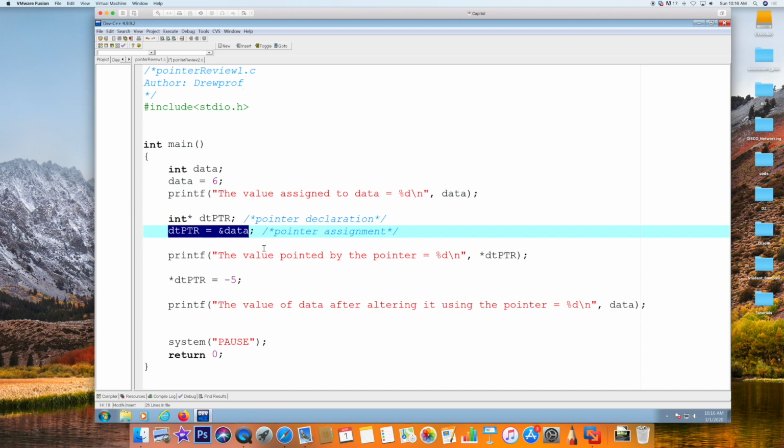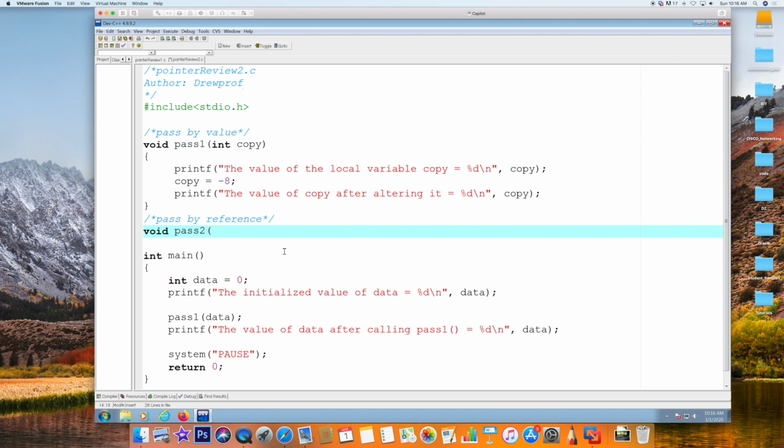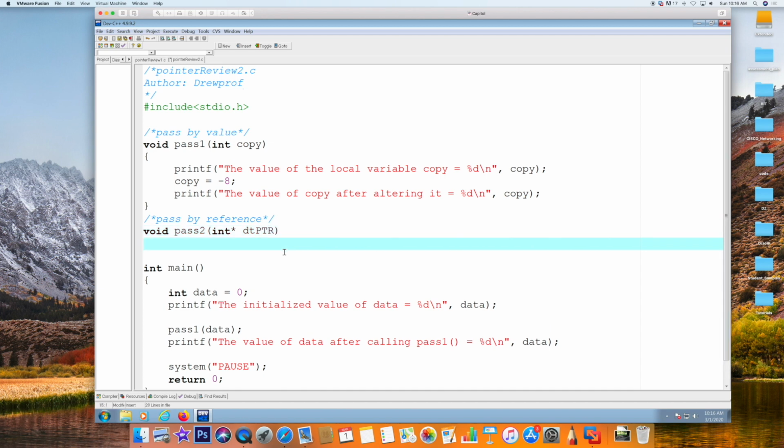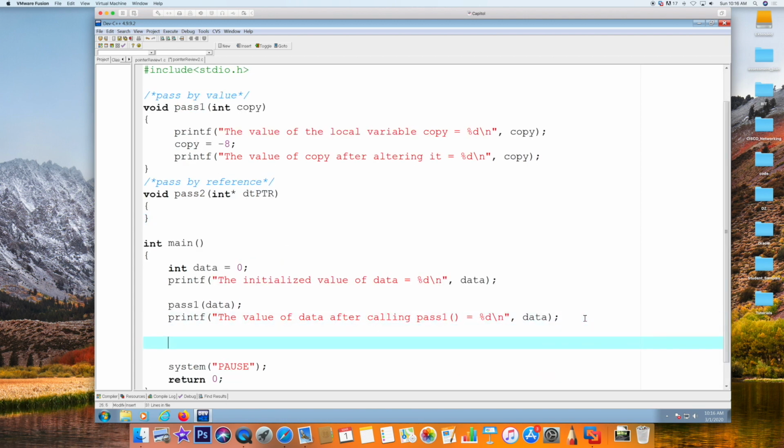It's going to be the same technique, except you're going to declare your pointer as a parameter, and when you pass, you're going to supply an address. And that's how it's going to work right here. So first, you need to declare a pointer, and let's call it DTPTR. Let me just open curly brace, close curly brace, and right now leave it gutted. But the way you're going to call it is right here. This is where it's going to become interesting.